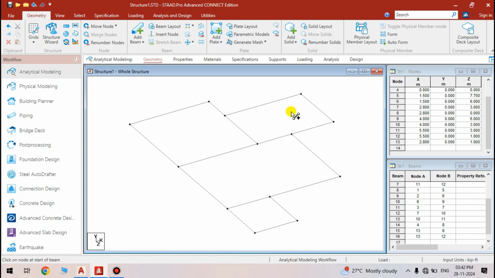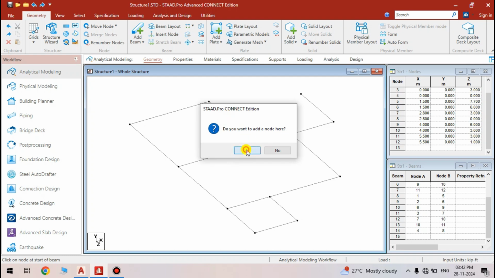So again I am showing these things. We have to place the beam node at this point so that we can create the beam at this point. So click the add beam option. Now click on the beam. So click yes.